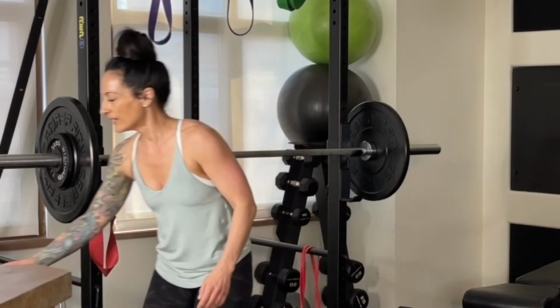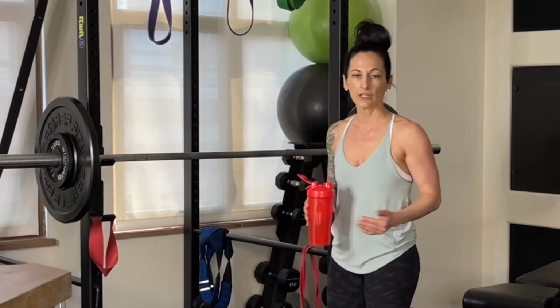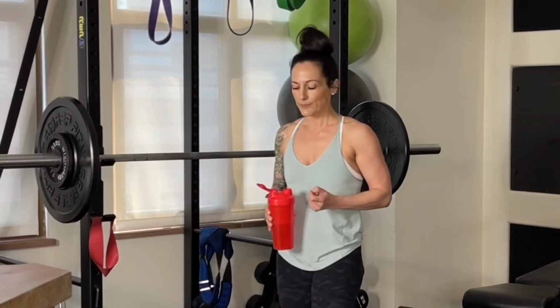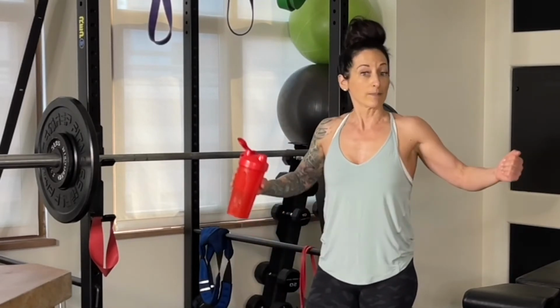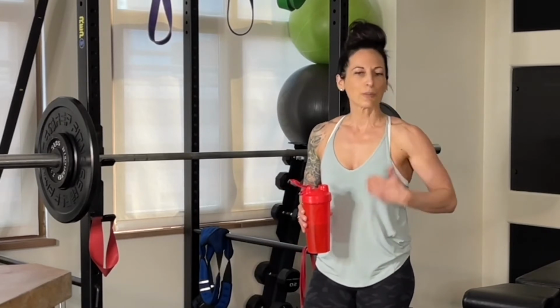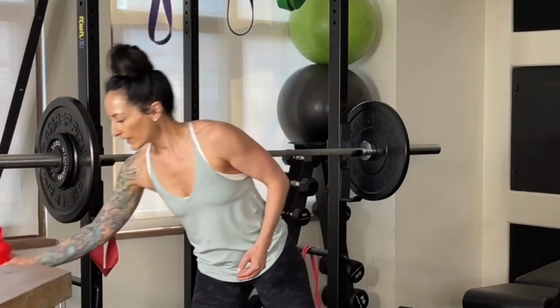Whenever you're ready, was the amount of resistance you used in the last set perfect for you? Was it a little too light? I'd like you to try in this set to get down closer to those 8 reps. My last set, I was able to do 9 reps, so I'm gonna stick with the resistance that I have and see if I can get up to 10 or see if I'm fatiguing. Just let your body be your guide here and have fun with it.